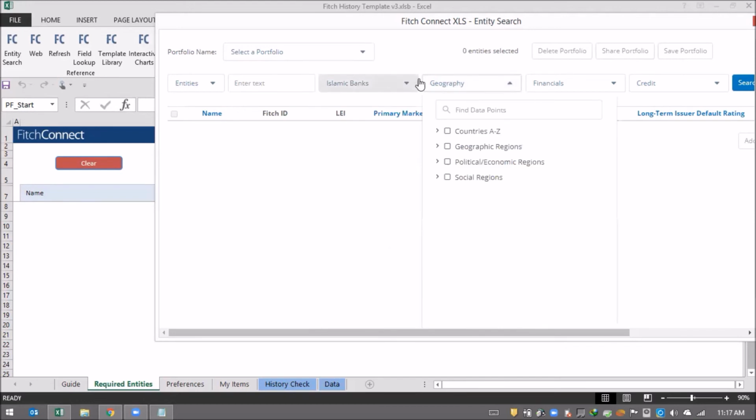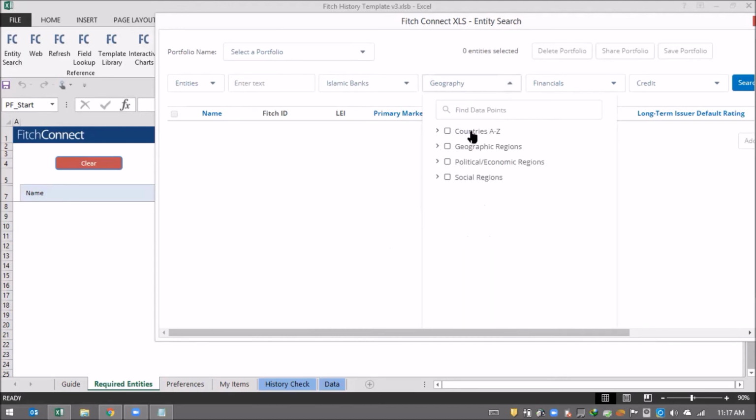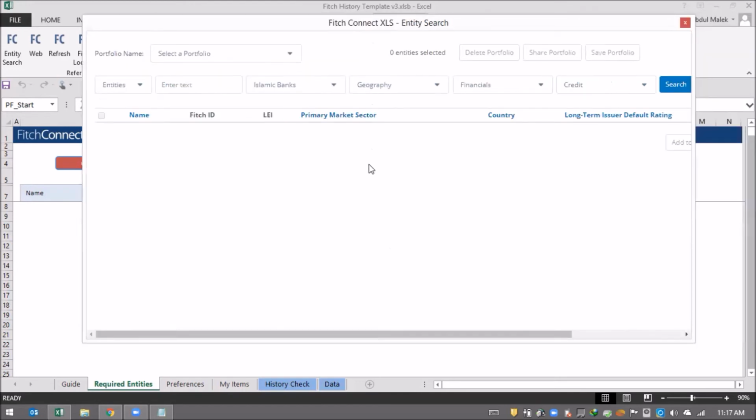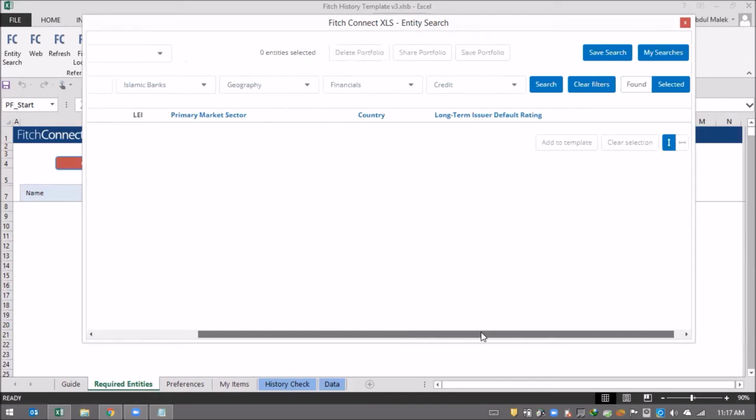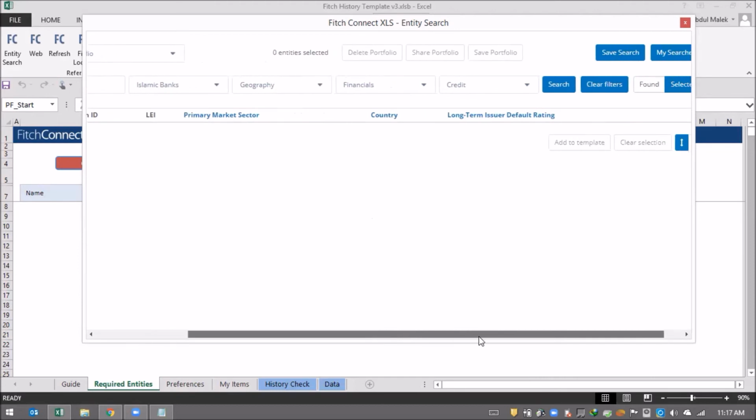And geography, you can select based on your preferred country, same as what we chose in the web version. But because one of the brothers is looking for financing for Islamic banks, I'll show you how to get it.